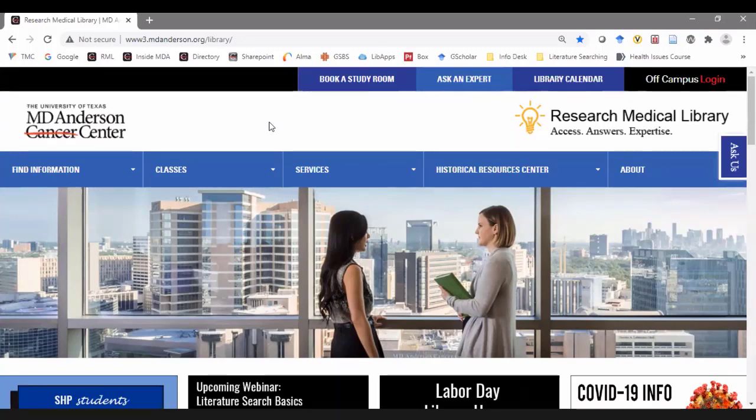So basically, when you search a database, you are searching for the records that are created to represent the article, not the actual articles themselves, although there is always the exception to the rule. There are a couple of databases that actually put the entire full text of the article into the record, but PubMed and Scopus do not do that.